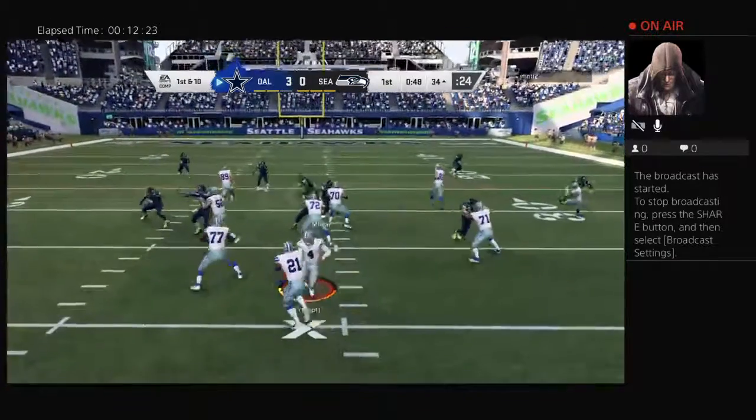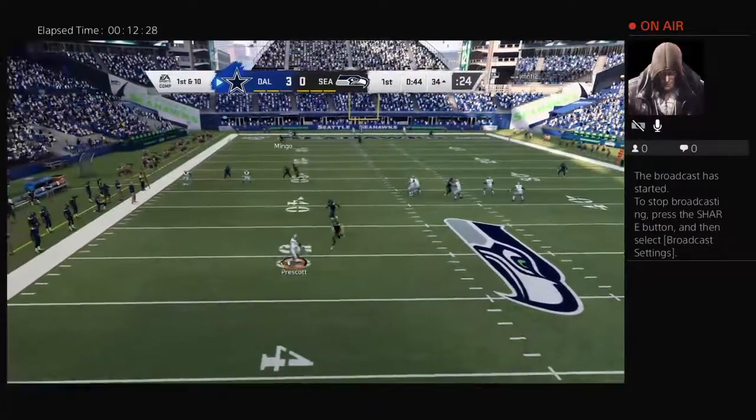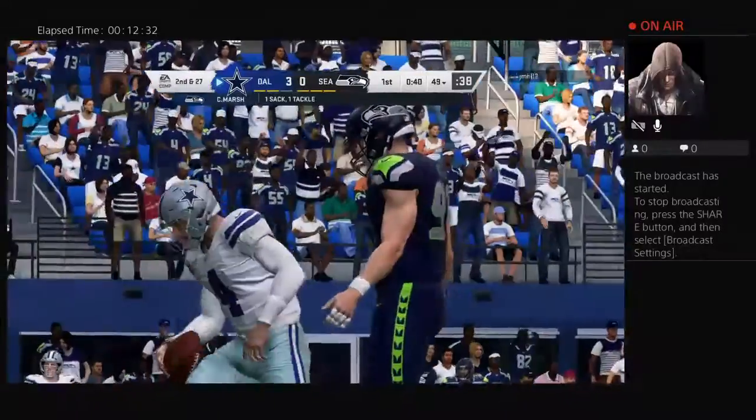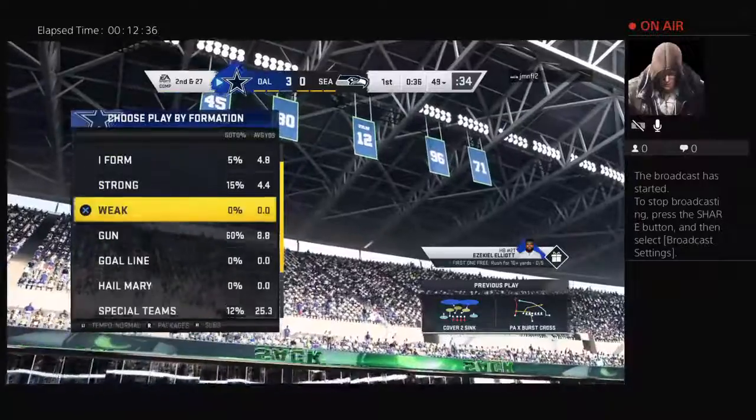Following the interception, here's Prescott. Big loss here as he's taken down. Cassius Marsh, what a play by him. That's a loss of 17.